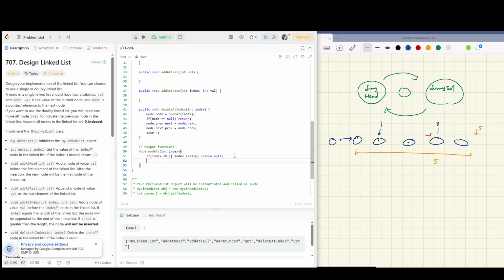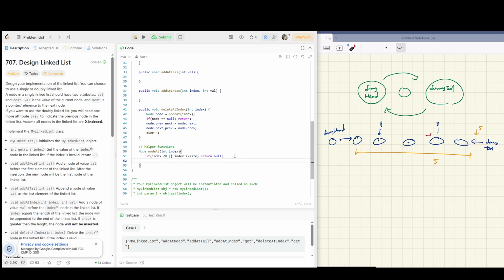This one is connected to dummy head, and this one is connected to dummy tail. So if it's 1, we start from here. If it's 0, we start from here. If it's 2, just a personal preference, it can start from either way. But if it was 6, 2 should be worked out from the head.